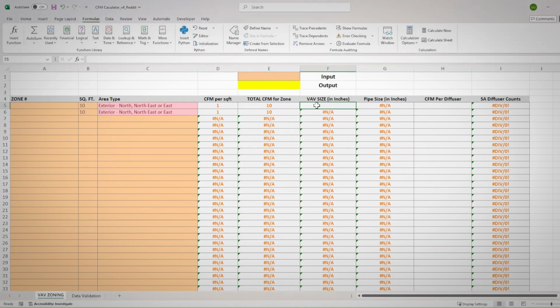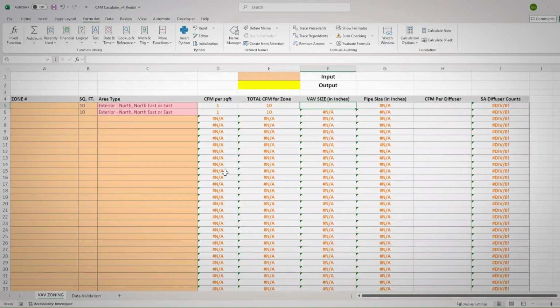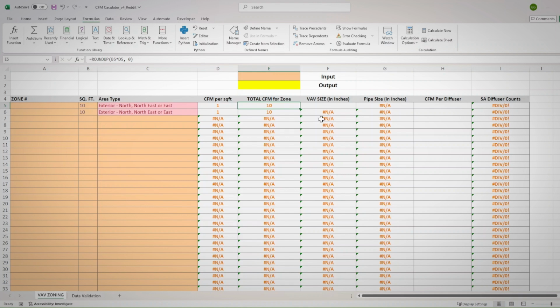Okay, so there's going to be a couple of parts to this problem. First of all, we need to check this value and find the closest one. So basically, if it's less than anything in here, then we need that one. So the first one that returns true. For example, here, if it's 10, then the maximum would be 300. Obviously, it could fit in any of these, but the closest one is the 300. So we're probably going to use INDEX MATCH for this.